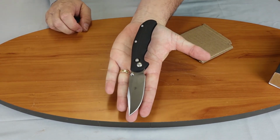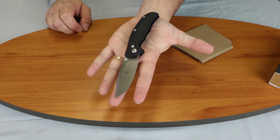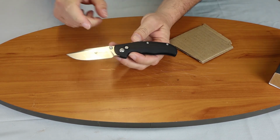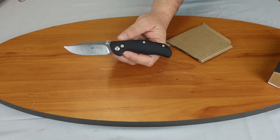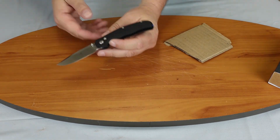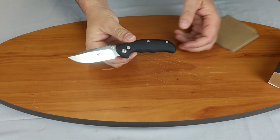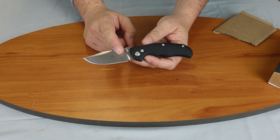So this knife is 7.25. So my hand's just a little bit longer than the knife itself. But this is a nice knife for the size and weight combo. Be very durable. Of course, M390. And I mean, you could use this knife as a backup outdoor knife if you chose to. So this is the Steel Wheel mini Tasso.